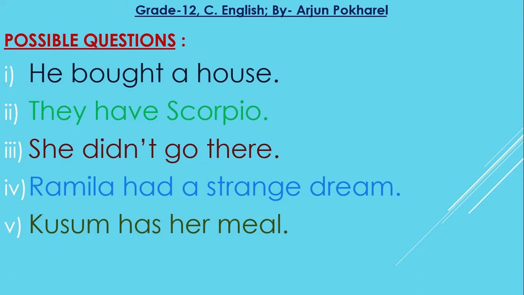Okay, here as well the only has is there, just like I and v. They are just alike. Here with they there is have. With Kusum there is has. Only has and have is the difference. However, both of them are present tenses, because there is simple present tense, because there is no b3 form after has or have.